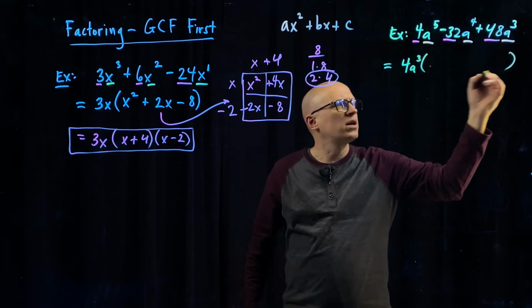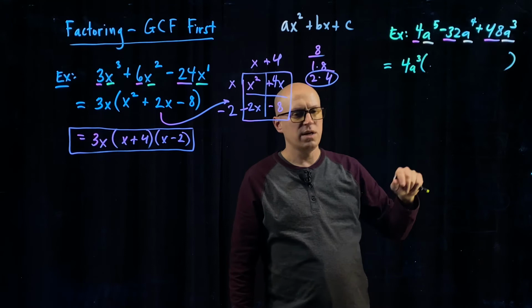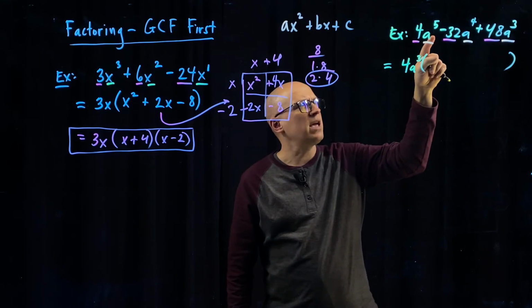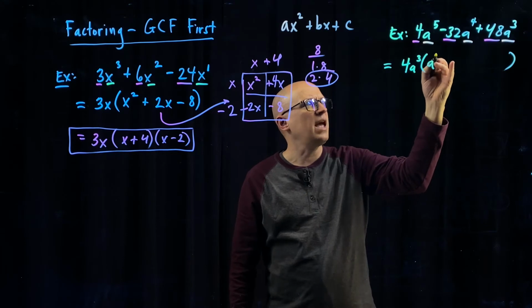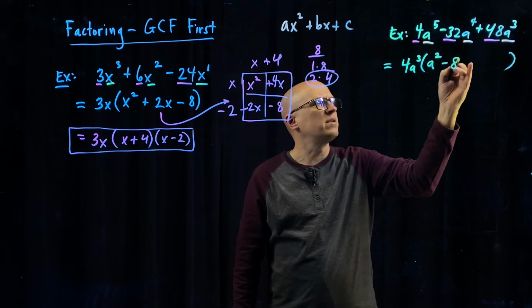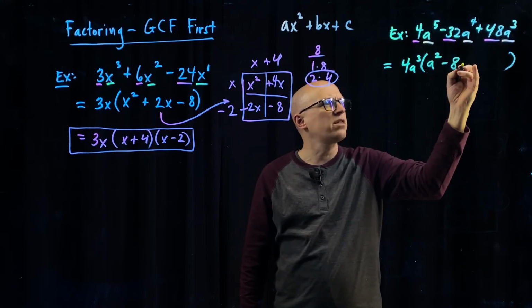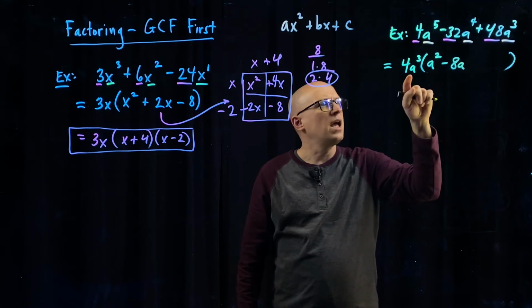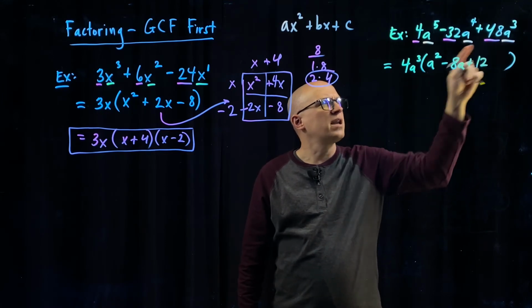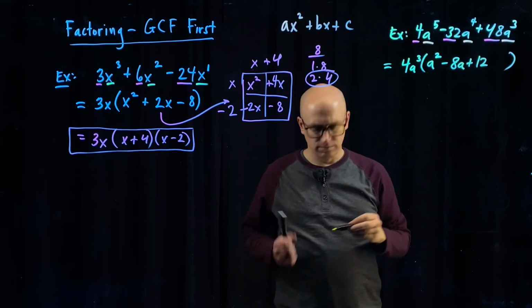And then we're going to factor out that greatest common factor, which means I'm going to divide these out. So in this one, when I take a 4 out, that would leave a 1. When I divide out a cubed from a to the 5th, it's going to be a to the 2nd. When I divide the 4 out of 32, that's going to leave me with a minus 8. When I divide out a cubed out of a to the 4th, that would leave me with 1a. And when I divide a 4 out of 48, that's going to give me a 12. And then when I divide out the a cubed, there's going to be no a's left in this last term.